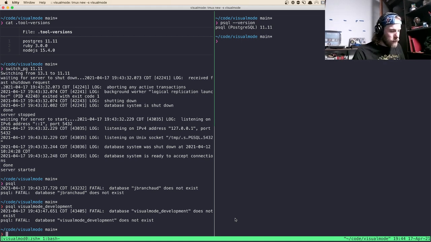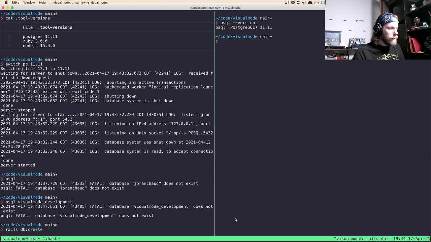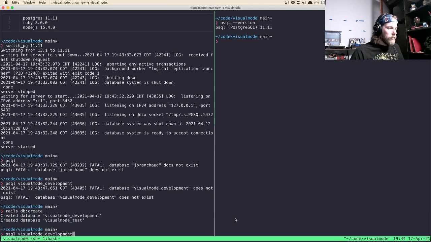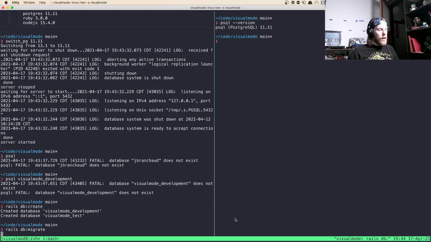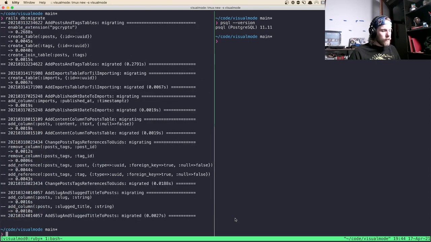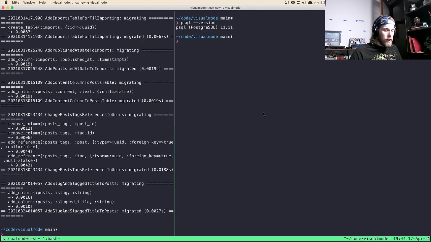That might be what happened. So in that case, I need to say Rails db create. Yep, there it goes. Okay. And then I need to say Rails db migrate so that I can add the tables that are needed. Great. And then I wrote a rake task to import the data.